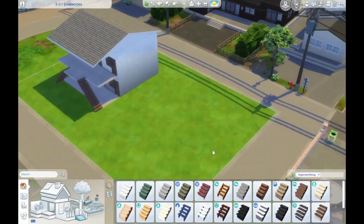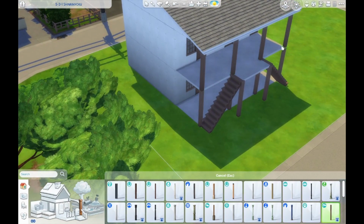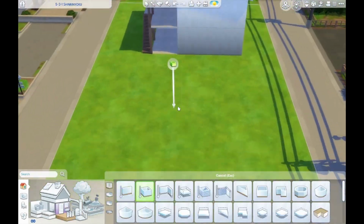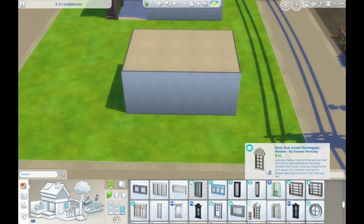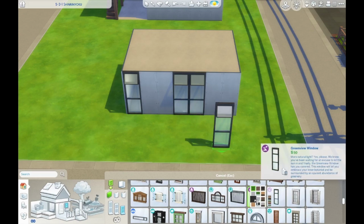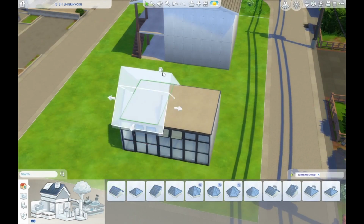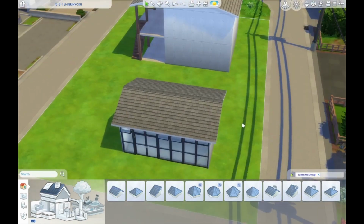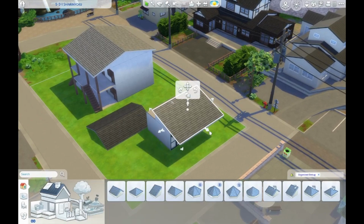I'm not sure which thumbnail I'm gonna be using, so hopefully the thumbnail came out okay. I have a couple different versions of the thumbnail, and I'm just not sure what I'm going to call this yet, because I don't know how to put tiny Japanese apartments and convenience store, but make it not that long. It's kind of a long title, but that's what we're building. So I hope that you enjoy this, and let's get into it.